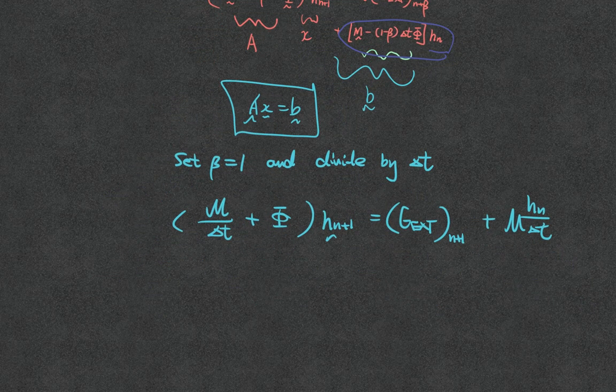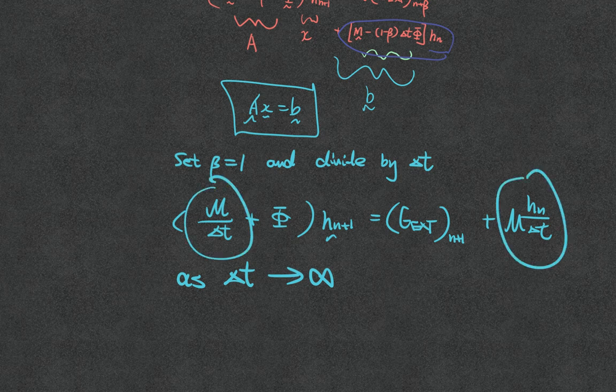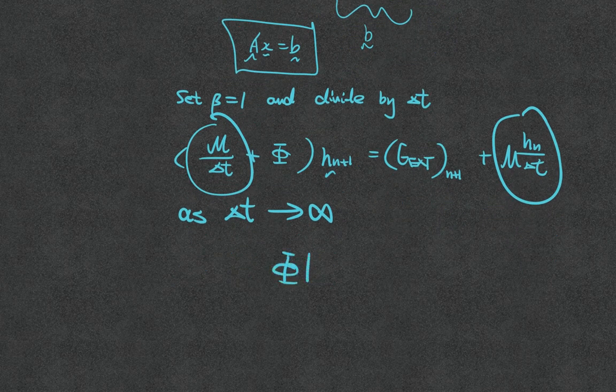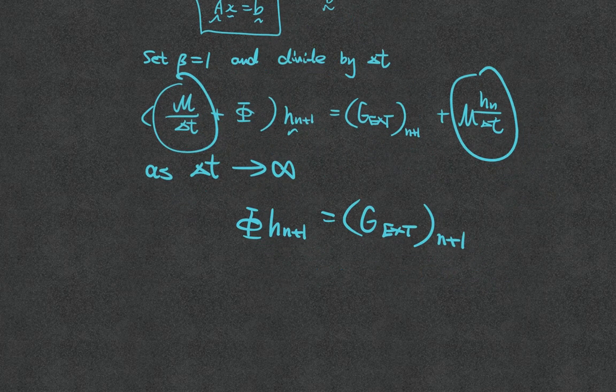Okay, so what I actually want to say is that for a system that is stable, which means that both the M, the capacity matrix, and the conductivity matrix are positive definite, consider delta t going to infinity. Let's say I take a time integral of 1 trillion years. What would happen if I wait long enough? I would get back the steady state solution. So I can take out this term, I can take out this term, they no longer do anything, and then I will have these equations. The time dimension is taken out. There's no longer any dimension in time, and that would be called, again, the steady state solution.